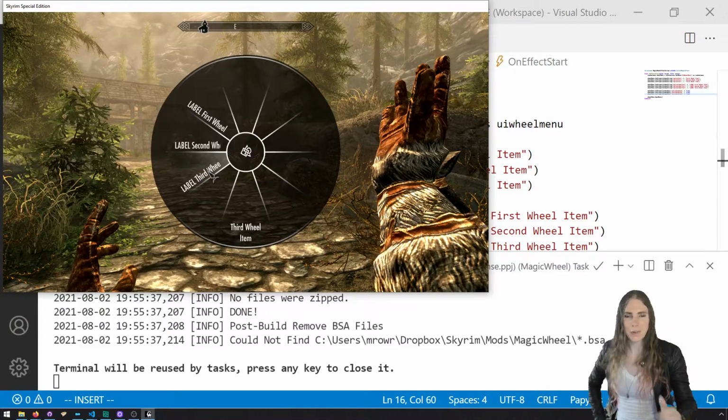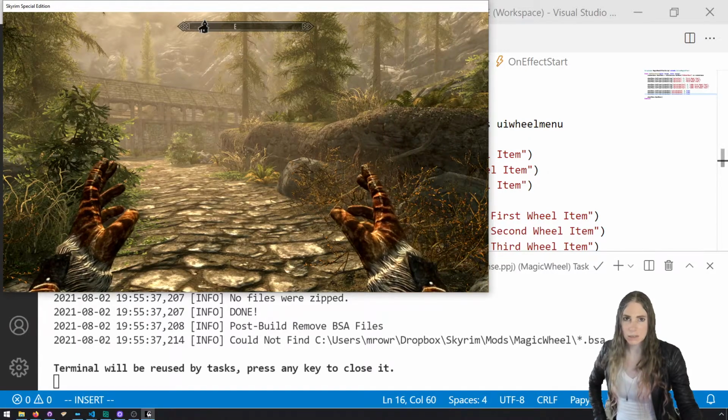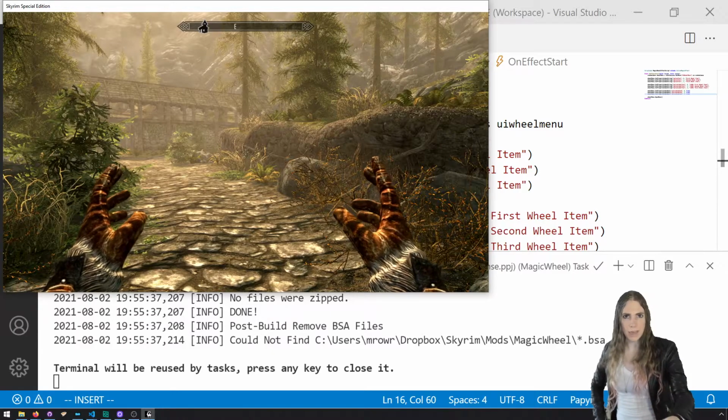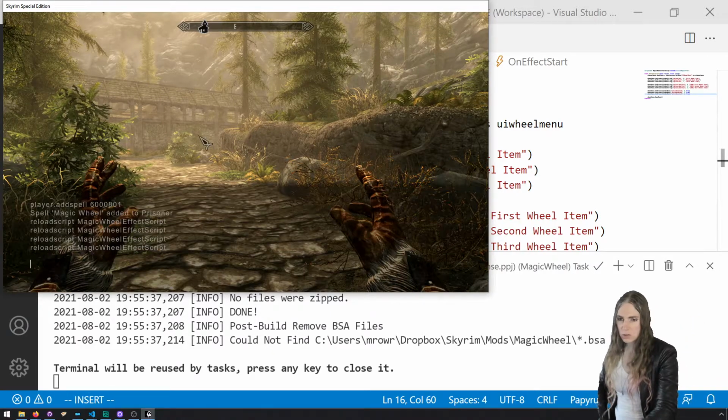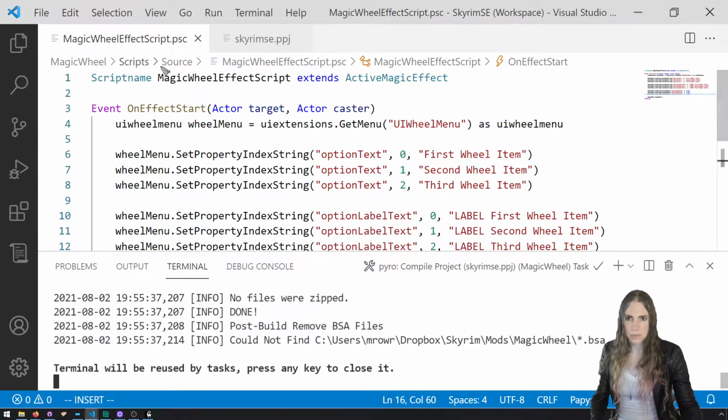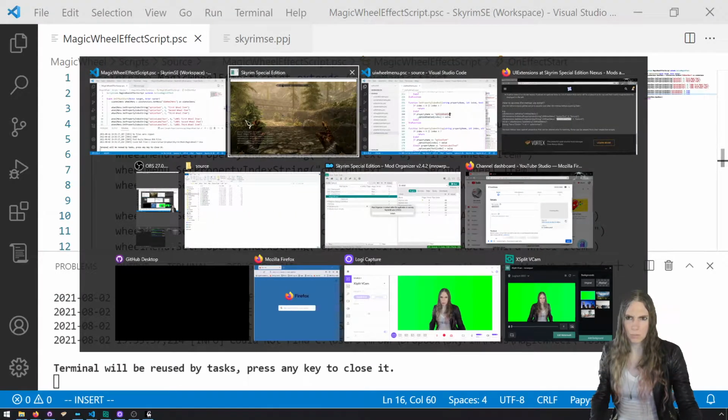We're probably not going to turn this into an actual magic menu. This episode would be way too long because I want to show you how to do other stuff with this. If I click this, it closes. We want to find out which one you selected. So let's do that, and then we'll play with colors and icons. Because I don't want to not do that. Why would we not do that?